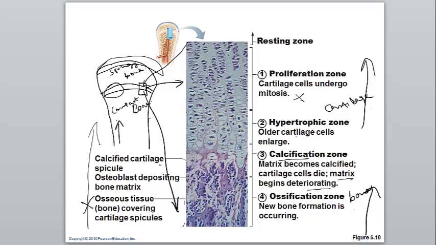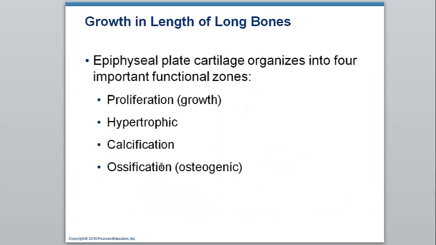That's why I said, depending on how early you hit puberty, it determines how tall you become as an adult. If a child hits puberty early, like at 9, that means the child is going to stop growing much earlier in life. Okay? You need to know all the layers of your epiphyseal plate: your proliferation, your hypertrophic, your calcification, and ossification zone.